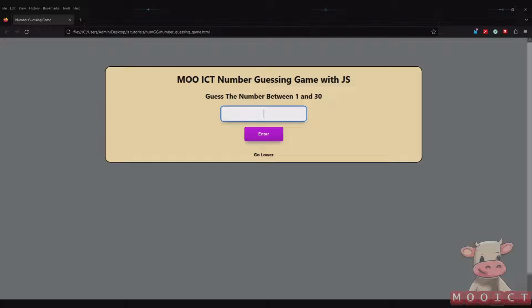What we also have is, if I type in some characters that are not a number and press enter, the program will tell you the value entered is not a number. Do not use spaces either. If I just leave some space inside, it should show the same message. It's a way for us to safeguard the program from crashing. This project is going to be made fully with HTML, CSS, and JavaScript.